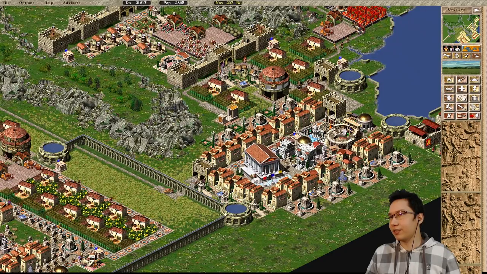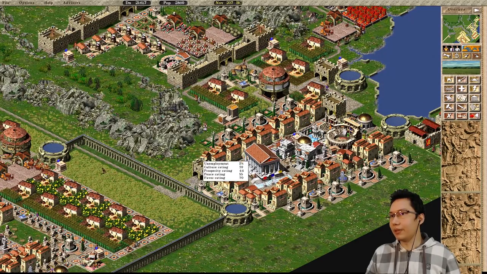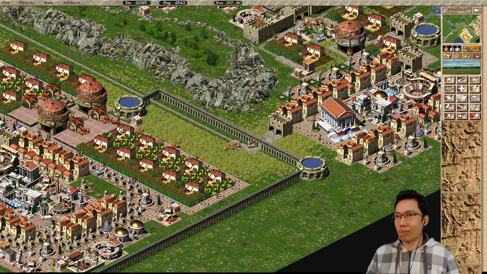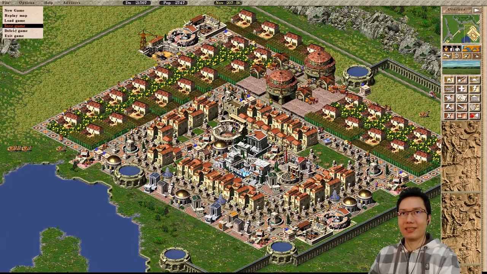Those should evolve, yes. Yeah, this might be a little bit too much strain on this area. I think I will get rid of this row of houses. It's a bit too much of a strain. Okay. Just in case, let me do this.